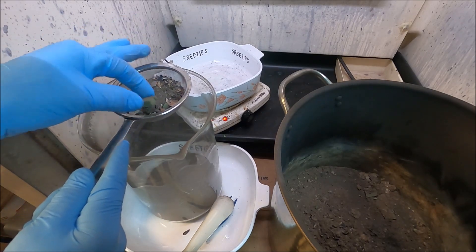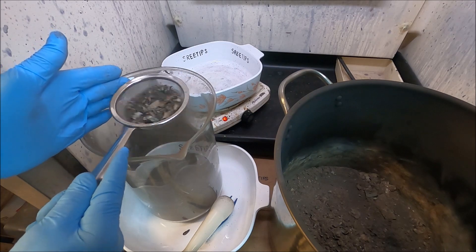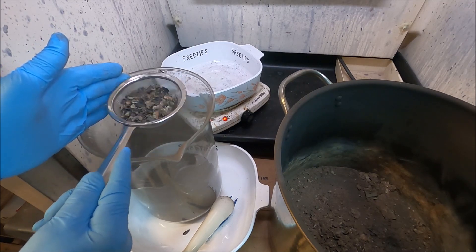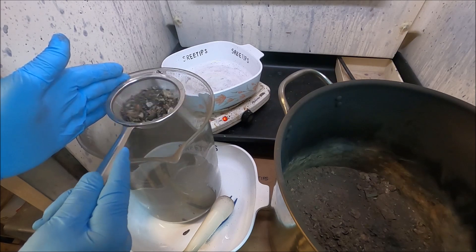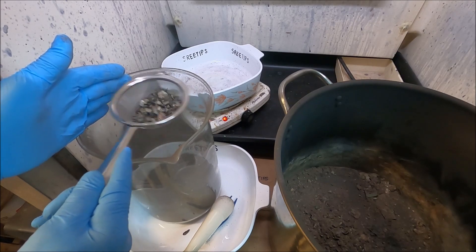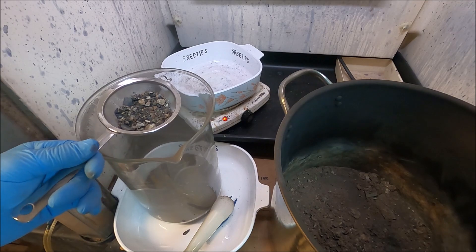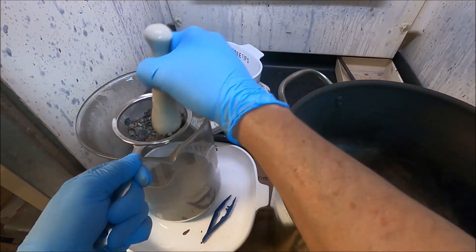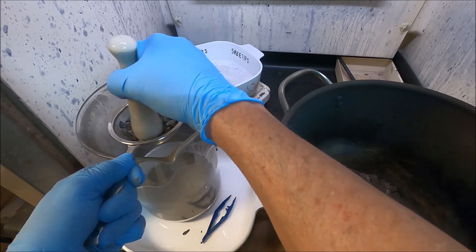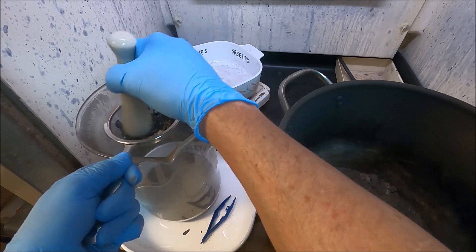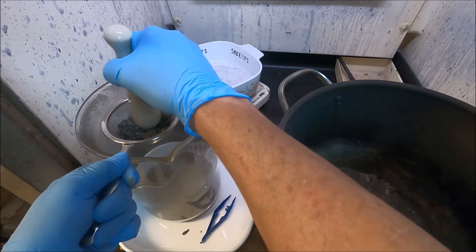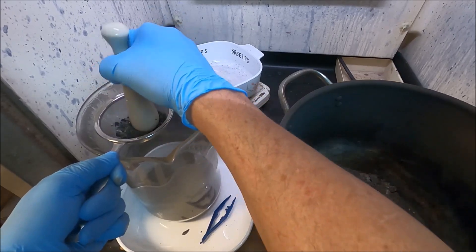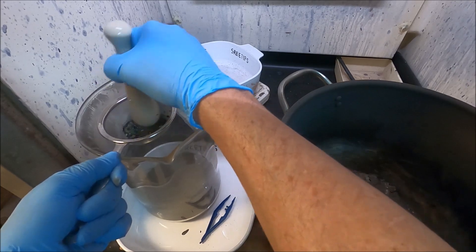This shot has been sped up two times normal speed, and you can see the entire step that I do here by putting the material through that screen to get it finely divided down into the beaker. And then I use that little mortar and pestle there to push it through the screen. And there's gonna be some material left over and I save that in a steel pot and I'll process that in a separate video.